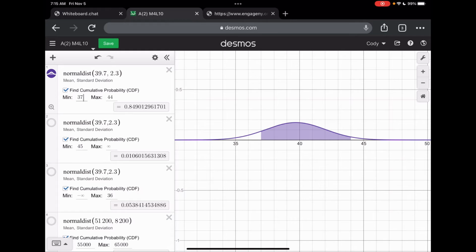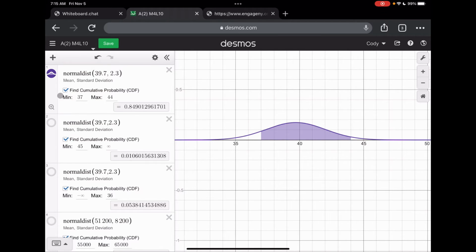And so I typed in 37 to 44 because that was the seconds that we were talking about. So what is the probability that it will land in between 37 seconds and 44 seconds in her next race? Well, that's 85% or 0.849, blah, blah. And if you look at the graph here, the highlighted region is what it's talking about. Remember that it was only negative 1.17, and over here it was all the way down to the 2. So that's the reason why there's more shaded on the right side than on the left side, because this only went to 1.17.